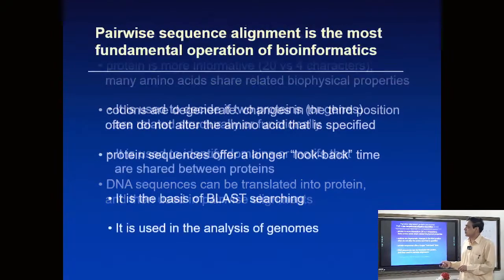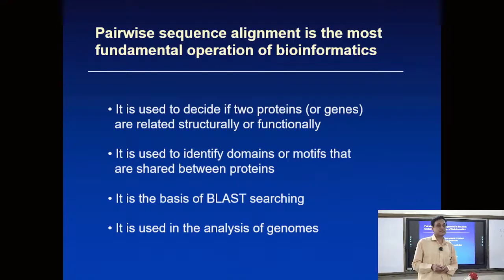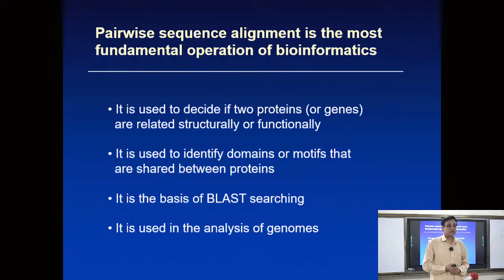Of course, we discussed BLAST, so we will come back to it again. It is the basis of BLAST searching. And in the 1980s and 1990s, the entirety of DNA in the cell of an organism could be sequenced. The entirety of DNA is called the genome. Genomes were sequenced in the 1980s and 1990s, and still now it is one of the most fascinating projects because DNA is code, it's the secret of life. By sequencing, we are trying to understand the organisms and also how the organisms are related to each other.